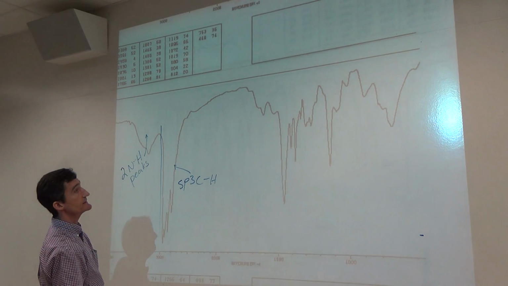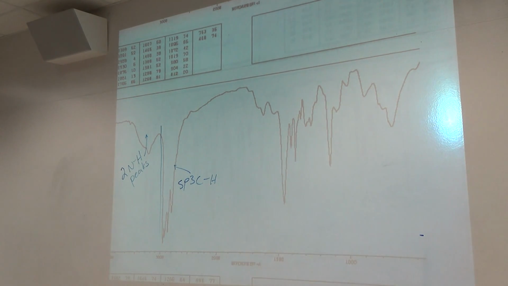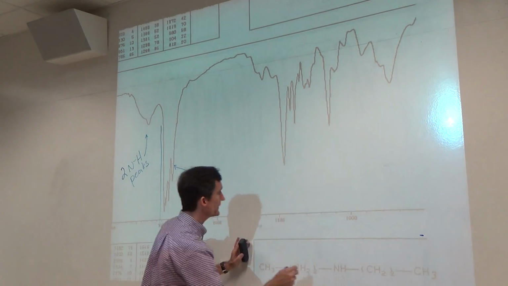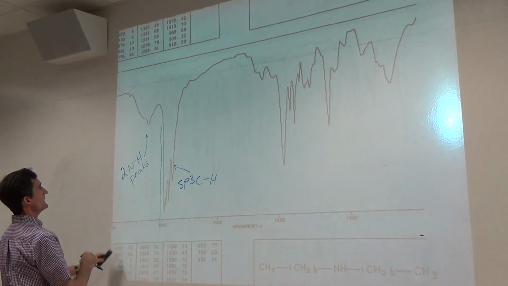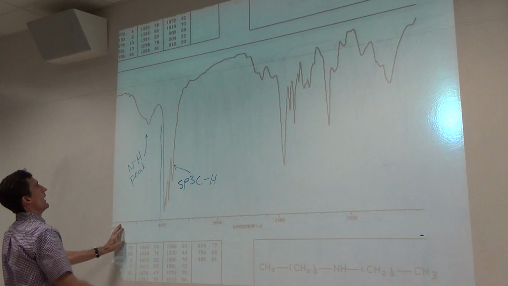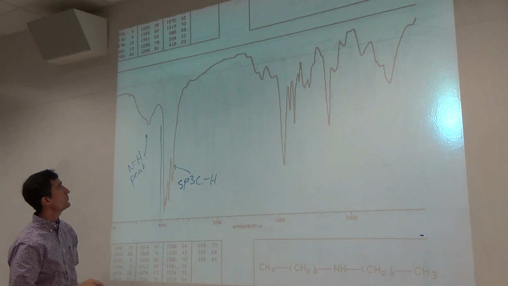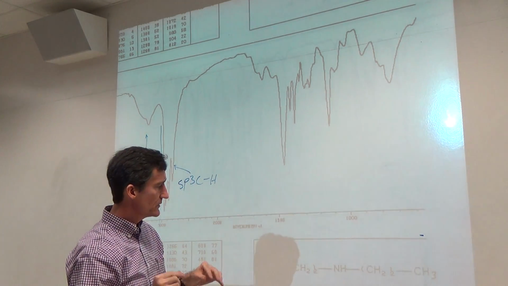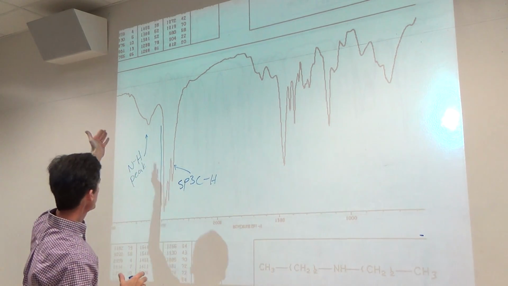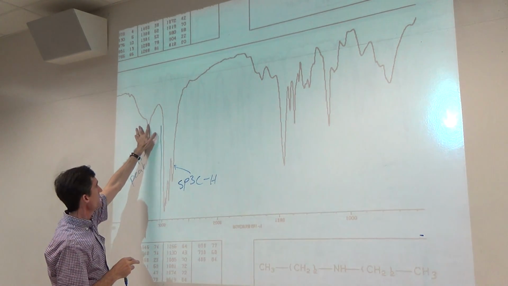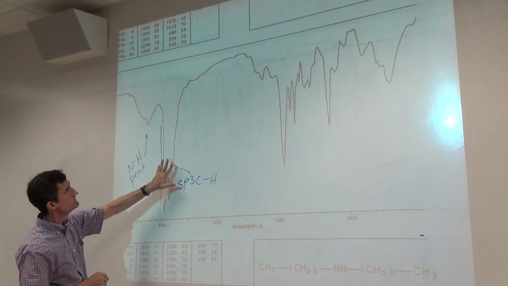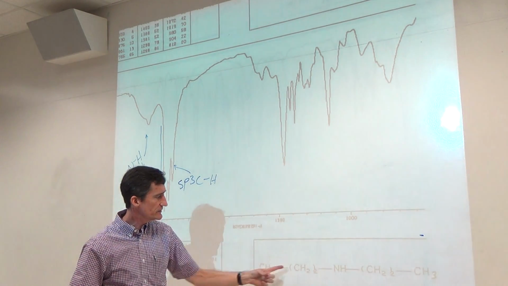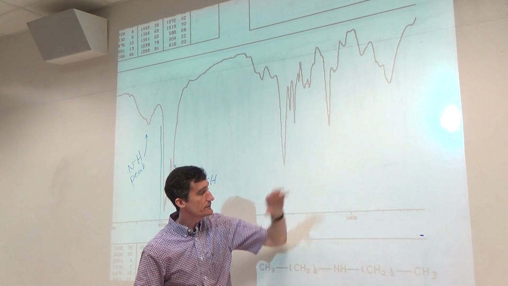Next compound is a secondary amine, has two carbon groups on the nitrogen. sp3 CH. We just have one NH peak. A little weak, with some broadness here. This could be due to water. If this is an actual spectrum, there may be a little water contamination which has OHs that can lead to some of that. Almost looks like a little cow udder there coming down to a point. And the rest fingerprint. NH, sp3 CH. The rest is all single bonds, either CC single bond or CN single bond, fingerprint.